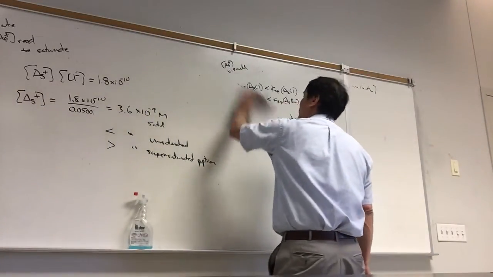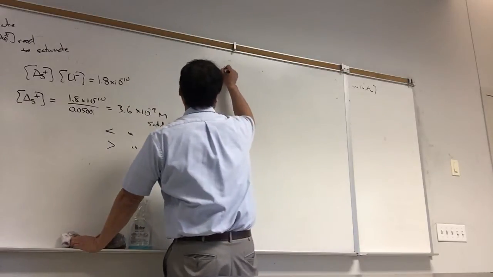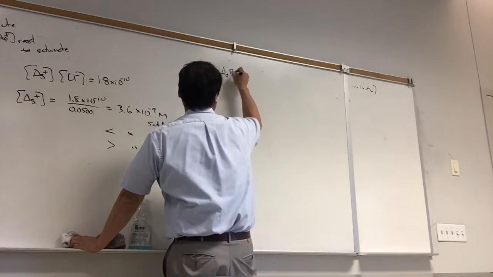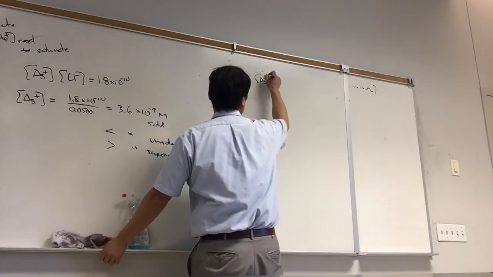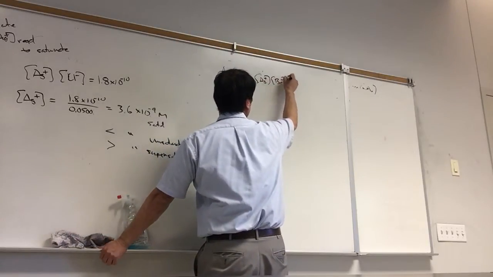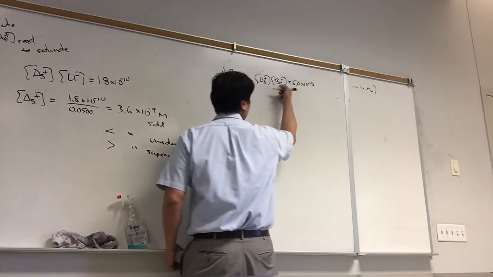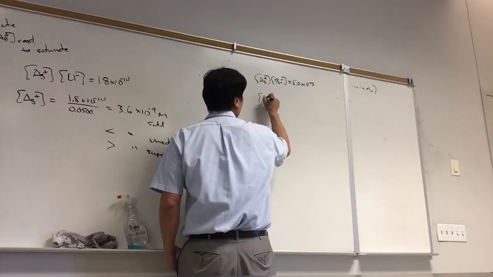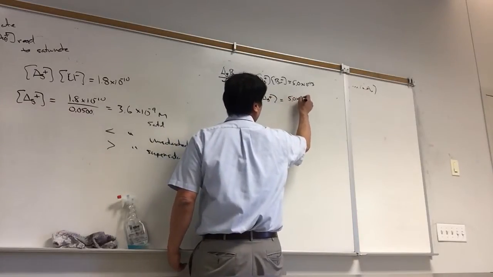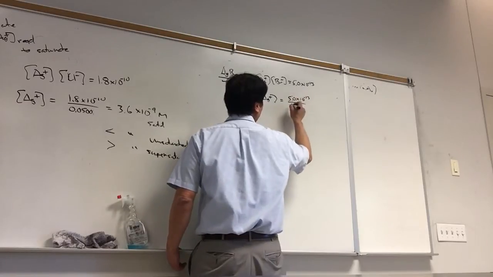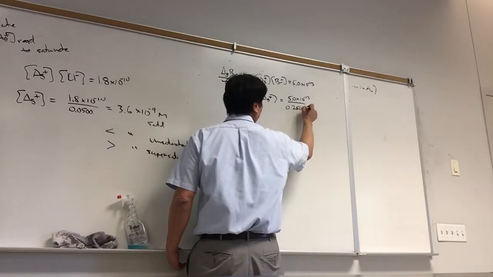We repeat this calculation for silver bromide. For silver bromide, we know a saturated solution is going to have a silver ion concentration times a bromide ion concentration equal to 5.0 times 10 to the minus 13. We already know what the bromide is because it's fixed in this problem. The silver is adjustable. So this is going to be 5.0 times 10 to the minus 13 divided by the bromide, which we picked as 0.250 molar, correct?